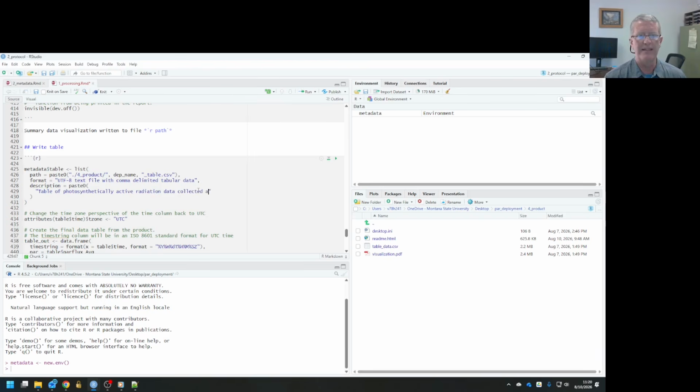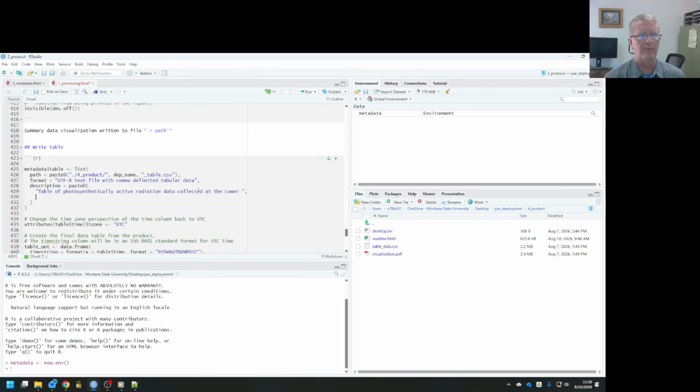And this is collected at the Lower Louse Creek for deployment. And again, I'm going to use my dep name here.